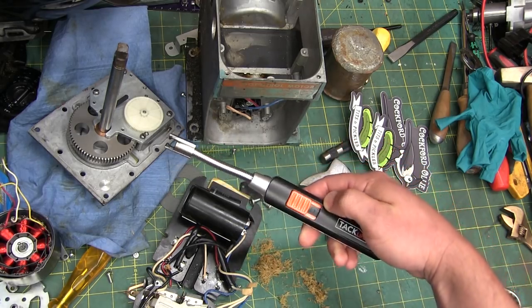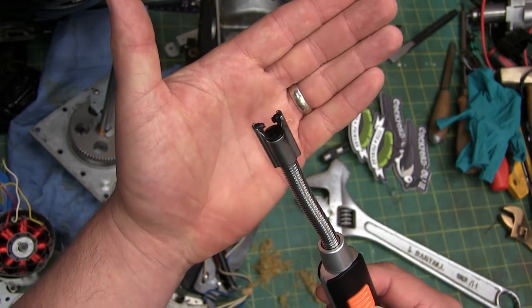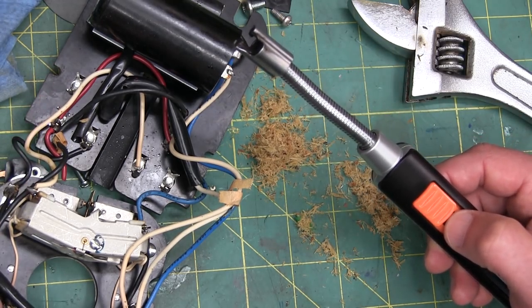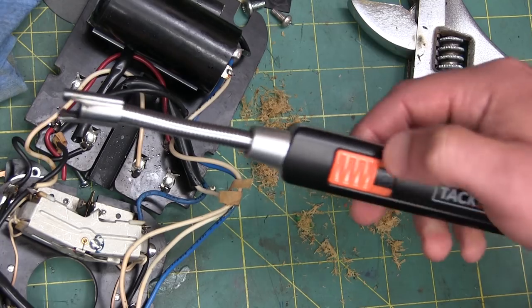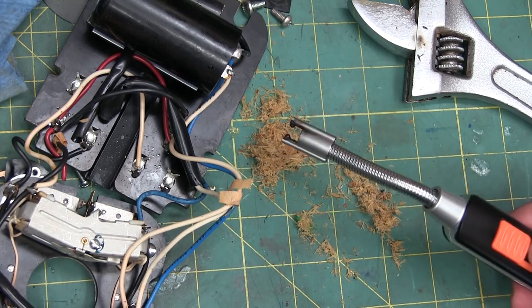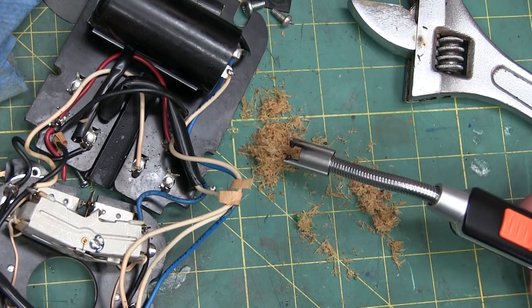She bought this for me — look at this, how did she know? It's an electric lighter. At first blush, this looks like a plastic piece of shit that came with an Amazon order or new shoes. But you get past the patina of chinesium here, and the thing is cool as hell — sort of like one of those interminable events you gotta go to with your wife, but you give her the old wink and a nod and all of a sudden she's having fun.